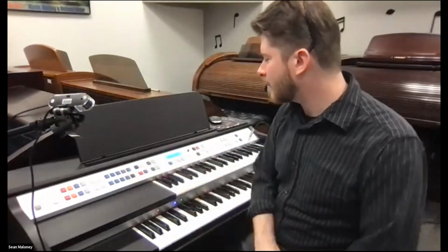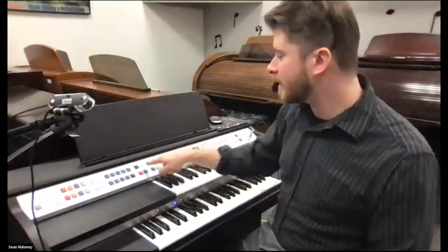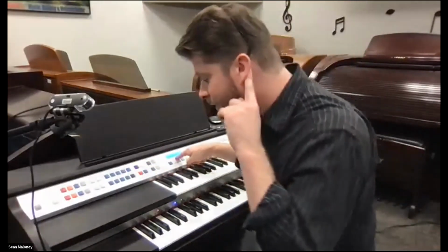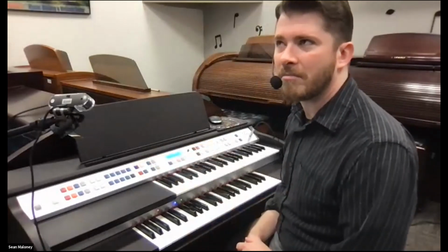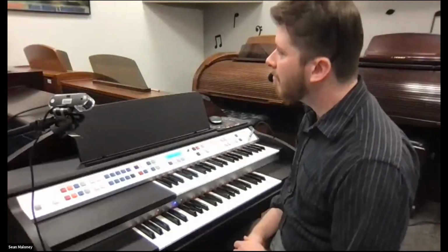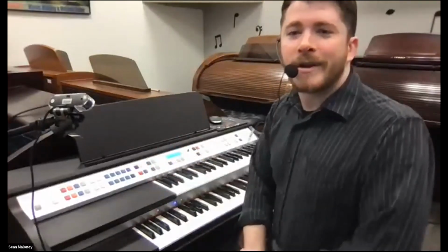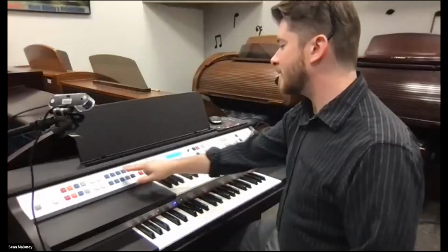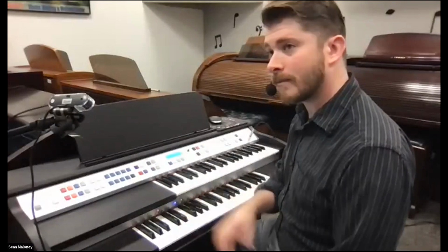So let's go to rock. And I can already see on the screen here, right when I touch rock, you get one called Rock 8-Beat. You can try that. Let's try listening to that. Kind of cool, but it doesn't sound anything to me like the Everly Brothers. So what I would do is say, let's try another one. Let's try acoustic rock.